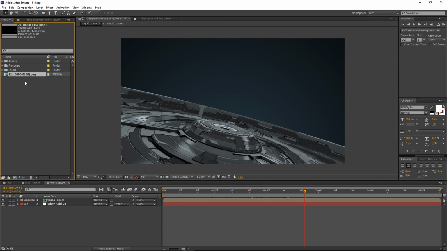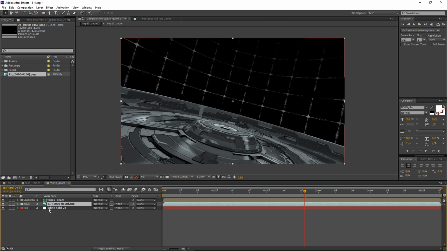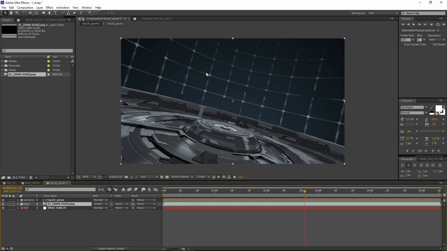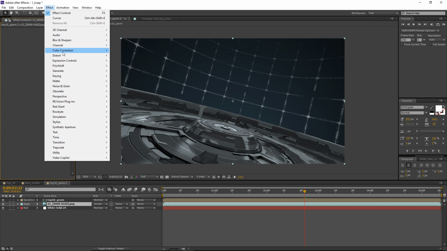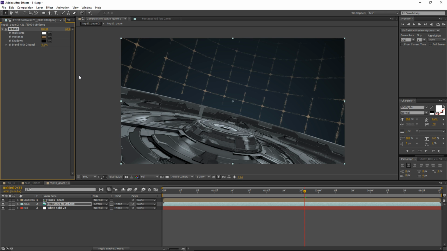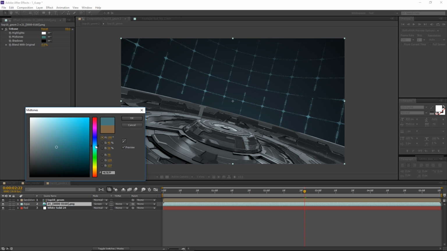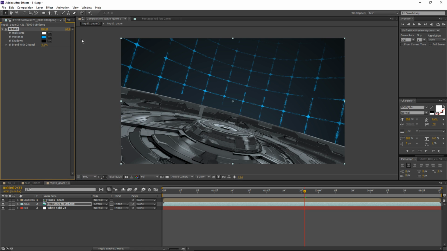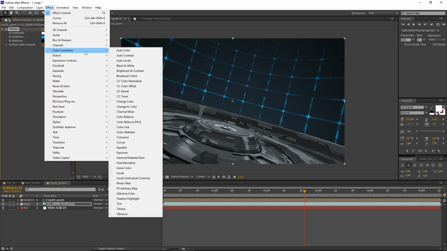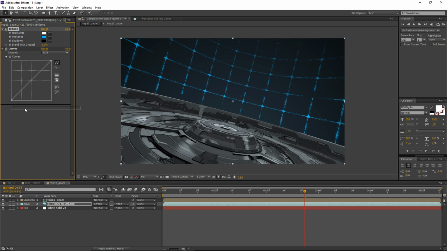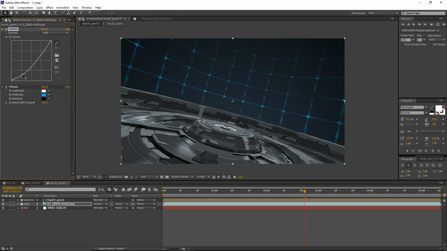Alright, so here I am back inside After Effects, and I'm gonna drop my render above my solid layer and below our geometry, and I'm gonna set this layer to screen for now, and let's go ahead and add a tritone effect to this layer. And this is just a quick way to color your layers. Just choose a blue for my midtone here, and maybe let's actually add a curves to this as well and set the tritone below our curves. Just increase the contrast here, or decrease the overall brightness a bit.